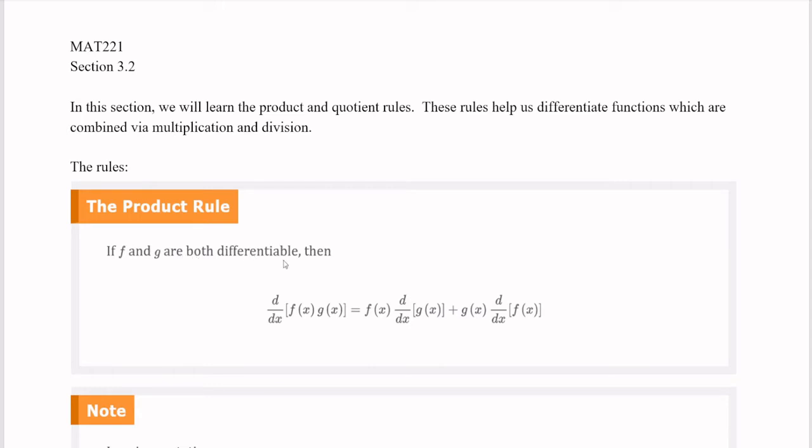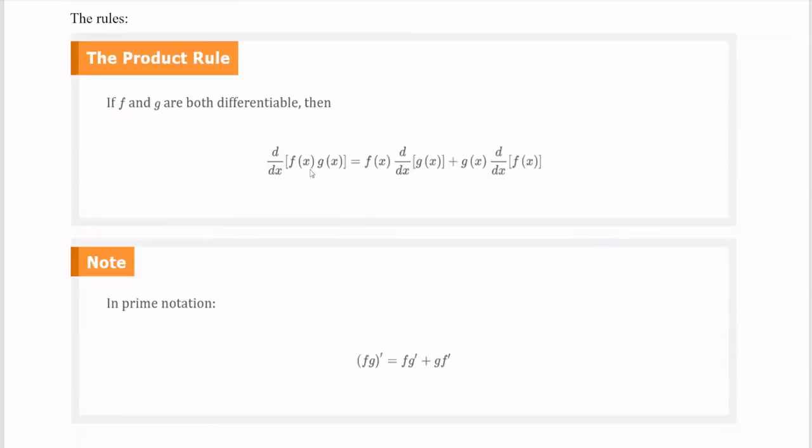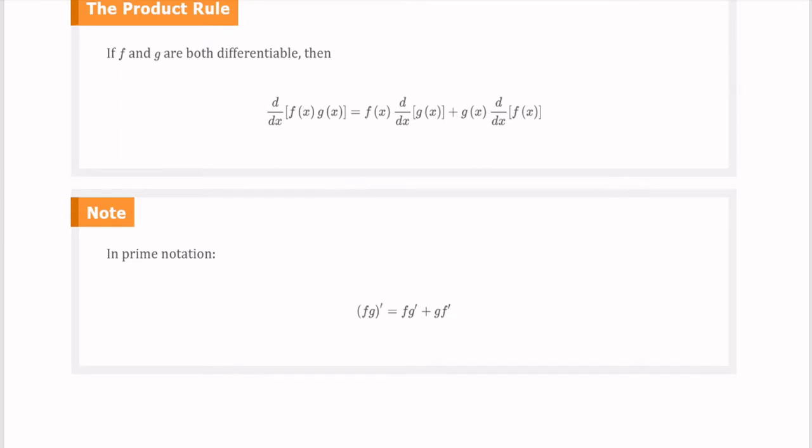If f and g are both differentiable, then if I take the product, the derivative is this mix of both f, g, and their derivatives. So this is a lot to look at. The easier way to try to remember this is using prime notation and getting rid of these x's. And that's this way. So you see here we have the product fg. The derivative of the product is fg prime plus gf prime. So this is just you mix f and g, priming each of them once, right? So basically f, g, f prime, and g prime all get to show up once, and they're mixed with the other function and always one derivative, one not derivative.